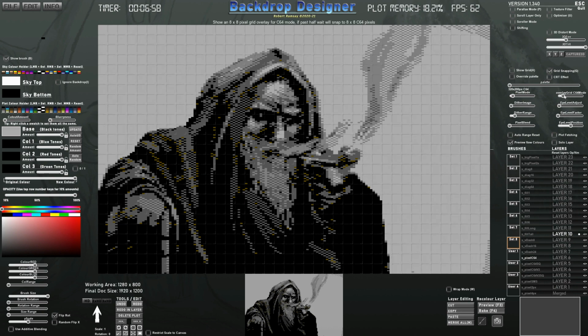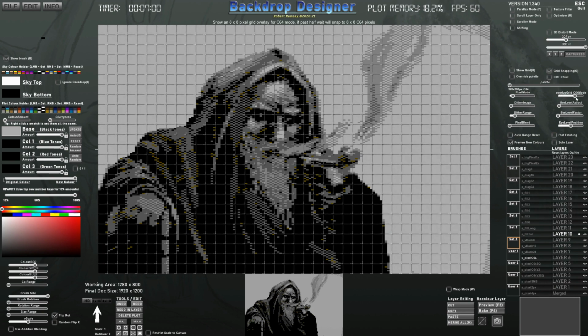Then I can bring in this overlay grid, and it gives us the 8x8 grid, so we can do any sort of manual checking. So let's assume the light gray is our background color. So we've got three colors over and above that. There's 1, 2, 3, that's fine. 1, 2, 3, that's fine. In fact, that's only 2, there's no black in there. There's a few bits with brown, there's 1, 2, 3, 4 and black. So I would correct that manually there. But there's easier ways to do this.